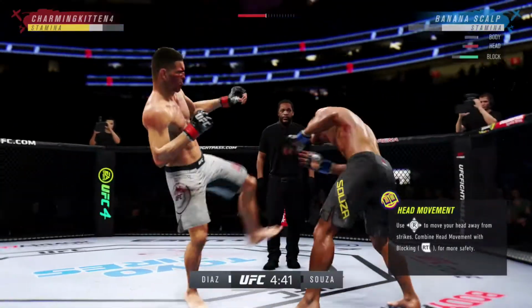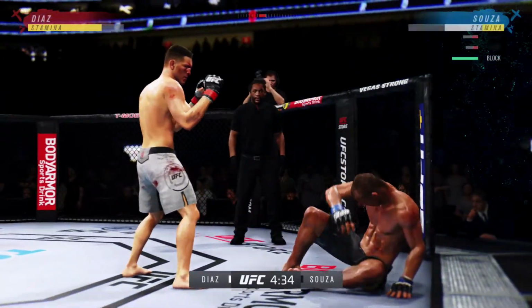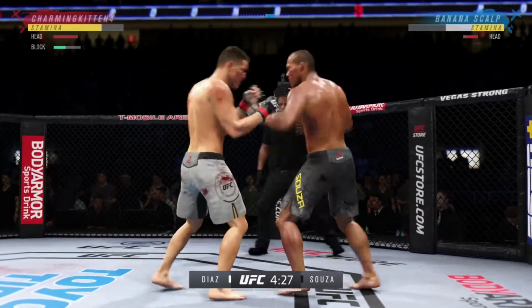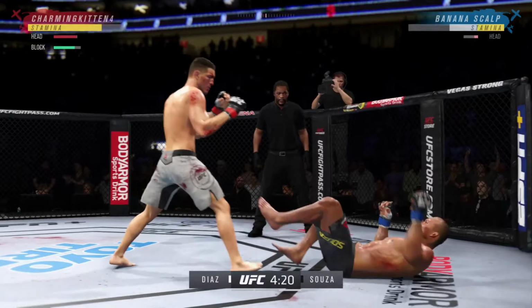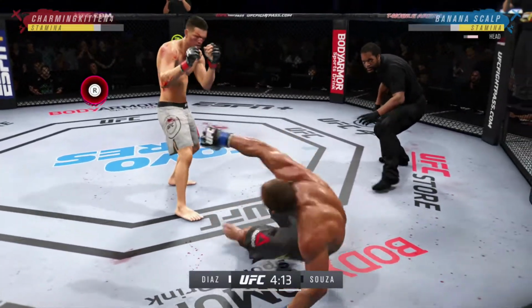That'll do it! Unbelievably swollen now. Oh, what a shot to the body. His opponent has been hit. He's trying to get the poker face, but he's hurt very, very bad. Back to the feet. Huge strike lands there. Somehow, his opponent stayed upright. I mean, he's still on his feet, but he's not up by much.